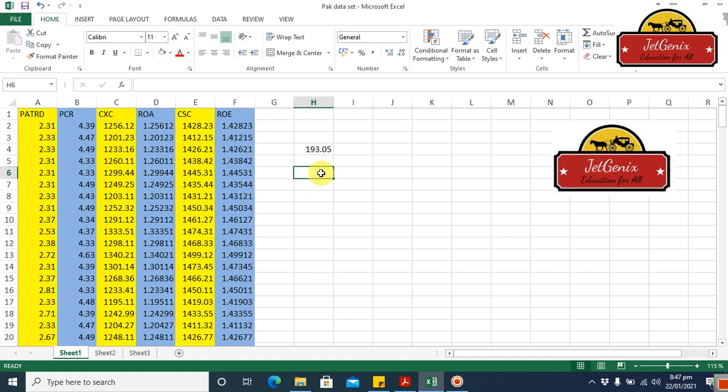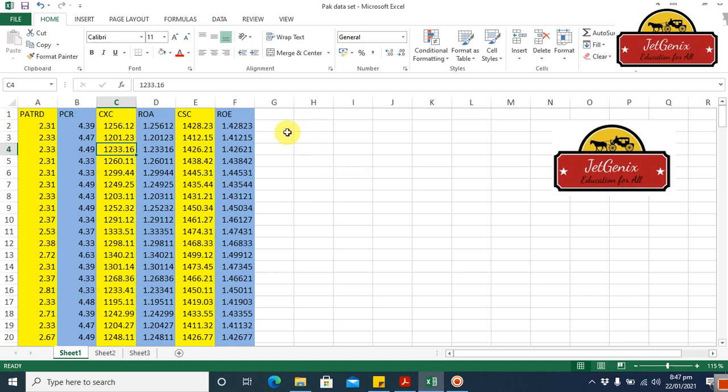Now you can also do it like this. For example, sometimes we want to calculate the difference of various values in Excel. Let's assume we are interested in subtracting this value from this one, this value from this one, this value from this one, and to the end, okay?